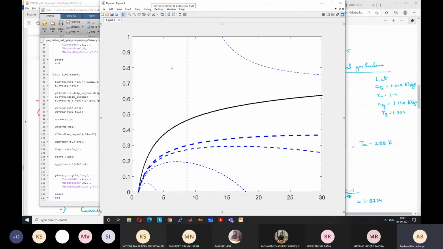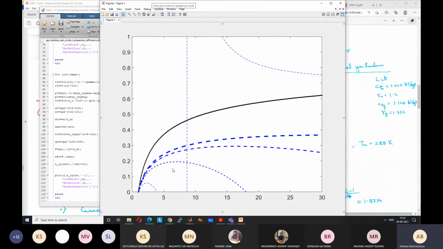So what we see is that if you ignore the T equal to 2 line, for all these cases, for the real cycle, the first observation is that the efficiency is much less than the ideal cycle. The next observation is that the efficiency increases and after some time it will decrease. Even for this case also, after some time it will decrease and go to 0 at some point. So there is an optimum value of compression ratio at which the efficiency is highest. This is our second observation.